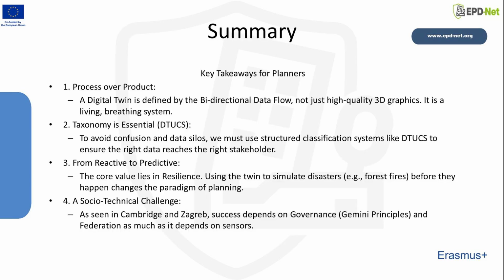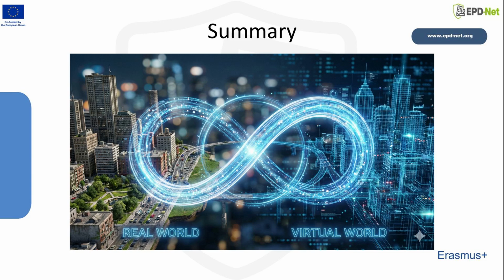To conclude, let's summarize the key takeaways from our research on concepts and frameworks. 1. Process over product. We learned that a digital twin is not a static file you save on a computer. It is a dynamic process defined by the loop of data between the real and virtual worlds. 2. Language matters. We cannot build what we cannot define. The DTUCS taxonomy is essential for planners and engineers to speak the same language. 3. Predictive power. The real power of the twin is not looking at what happened yesterday, but simulating what might happen tomorrow, especially for resilience and ecological planning.